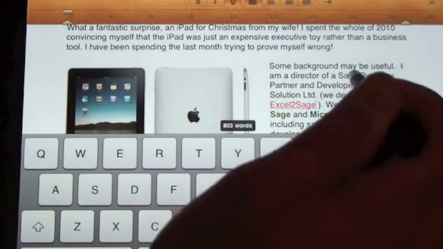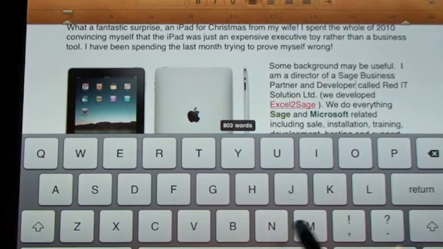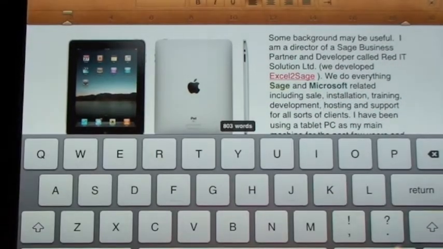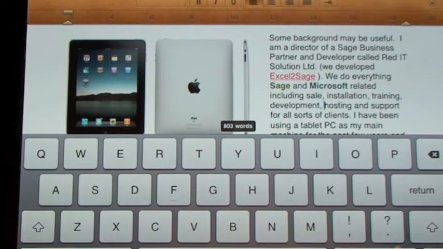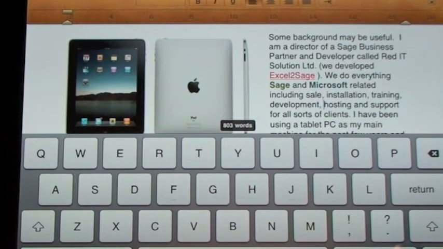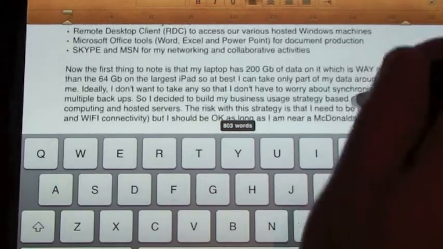Now, every time you want to type anywhere in any of the applications, this keyboard pops up, and the keyboard takes up about half of the desktop space. Alternatively, what you can do is just get one of the Apple keyboards and use that as an external keypad, and that's what I normally do when I have to use it for a prolonged period of time. But it's pretty functional. You can scroll up and down and so on.